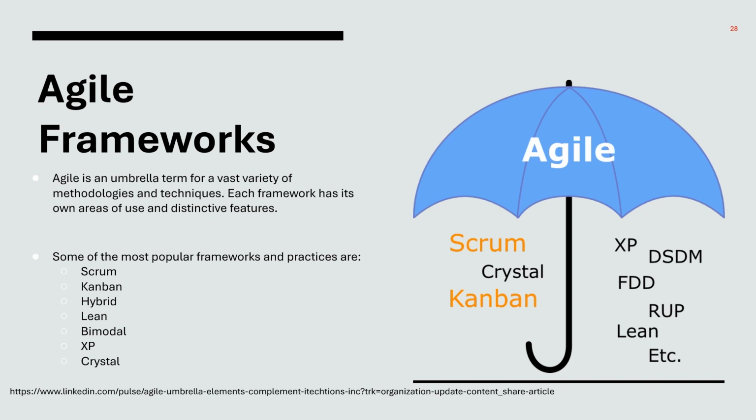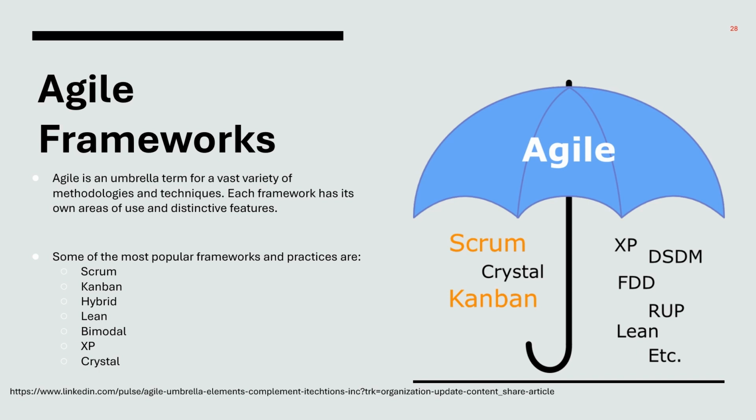And going to the Kanban framework, Kanban requires real-time communication capacity and full transparency of work. It is a simple and powerful approach to develop a process. 43% of companies use this Kanban framework. And next, moving to hybrid, it is a blend of waterfall and agile software development models.